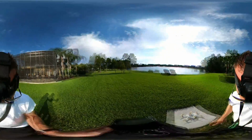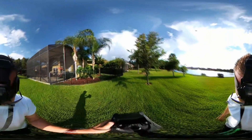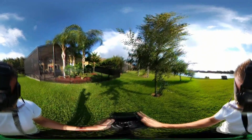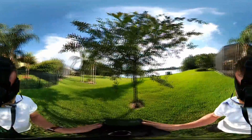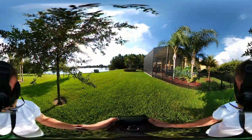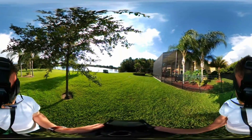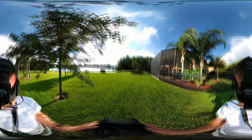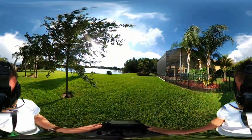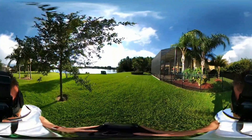We've got to make sure we have our satellites on both the quadcopter and our controller. We've got our return-to-home switch down in case we need it — just switch it up — and our GPS switch is on, flipped up. We're showing 12 active satellites on both, so we'll go ahead, hit our record button on the quadcopter first so I don't forget, and start the engines. It's a little breezy out here.